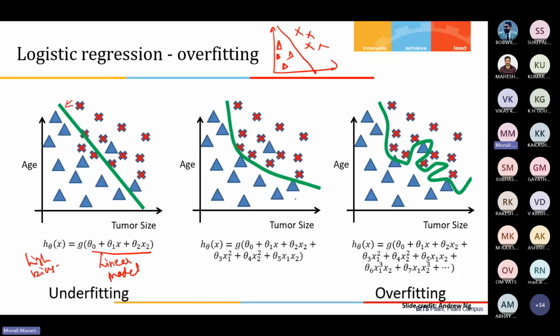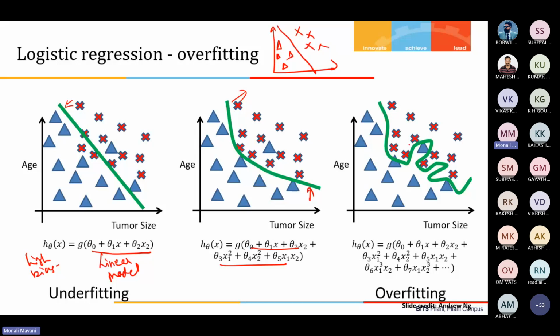Compared to this, if we have a non-linear curve which separates both the classes, our error would be reduced. So how can we get this kind of curve? It's a quadratic curve. Some kind of basis function we can use over here. Now you know what a basis function is? The way we can use a linear basis function for linear regression, it can be used for logistic regression also.